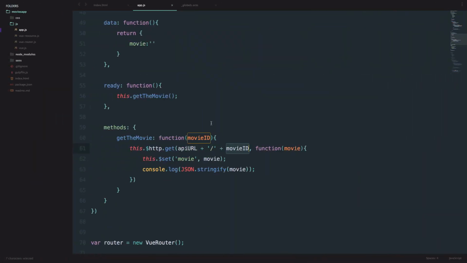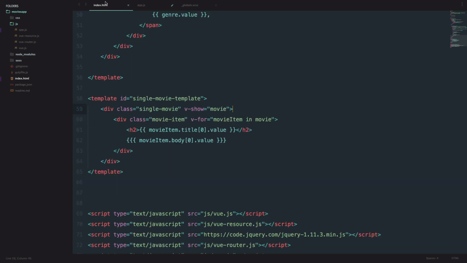So movies/1. We used to do that by using Vue on click, and then we would send the node ID, and then we would call this function. But since we don't do it that way anymore, we will remove this movie ID, and we will take the parameter that we defined right here.